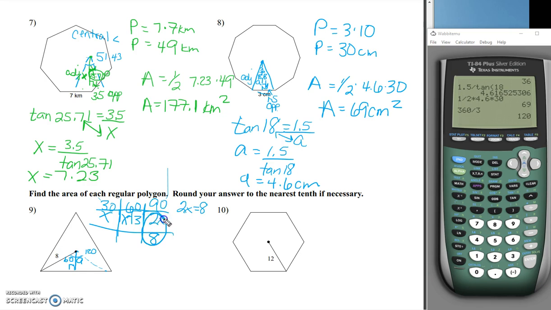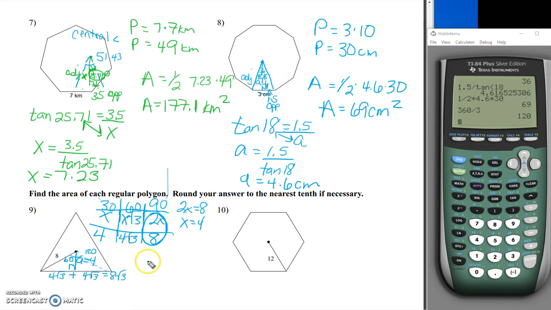This is the equation I set up. So that means x is equal to 4. Great. X is equal to 4. That means my 30-degree side is 4. That's my apothem. And then my 60-degree side is 4 square root of 3. That's this piece down here, 4 square root of 3. Well, if I need the entire length of the triangle, this piece is also 4 square root of 3, which means together my side length is 8 square root of 3.